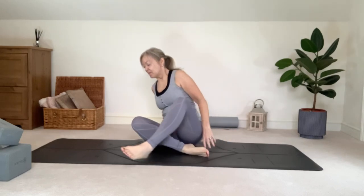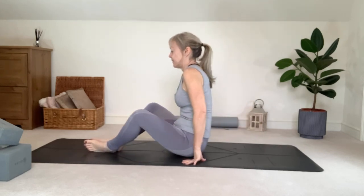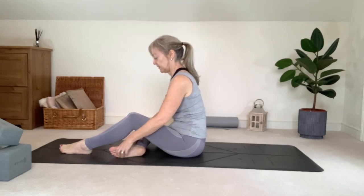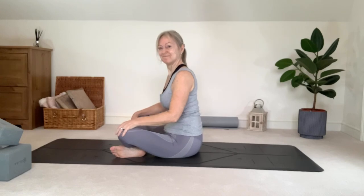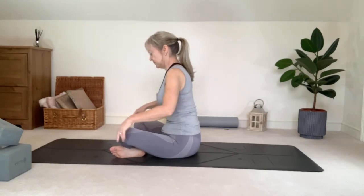Hi everyone, we're going to begin today's practice seated facing the short edge of our mats. Have your legs slightly bent. Take hold of your right foot and place your right ankle under your left knee. And then place your left foot in front of the right knee. We want the shins parallel with the front edge of your mat.